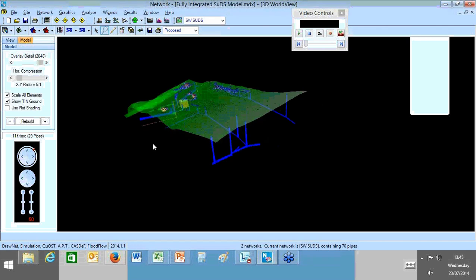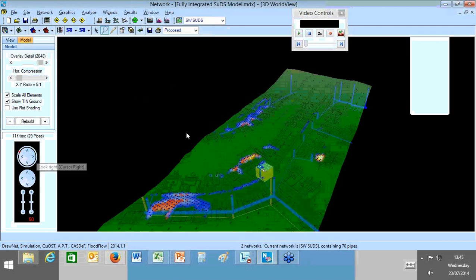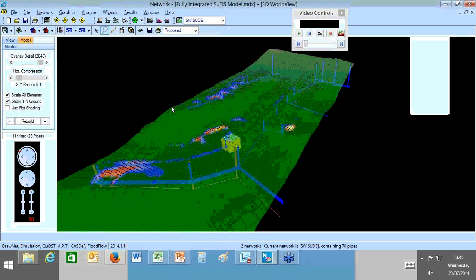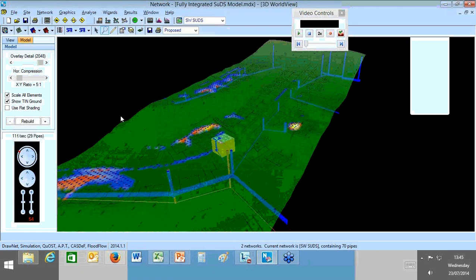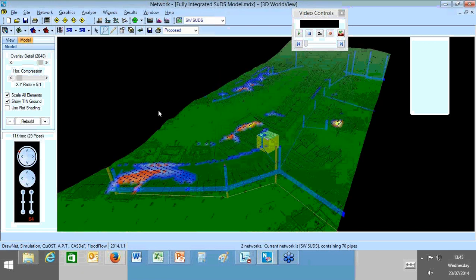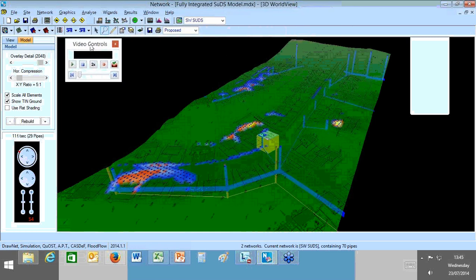So if I just spin this around a little bit, we've got a new compass over on the left hand side. This is one of the features that many people were asking us for. They had issues with the old compass setting, so now we've got a new compass and an option from the mouse to spin things around. And let's have a look at where this flooding's going now. Bearing in mind that the blue is from 75 millimeters up to 150 millimeters deep.